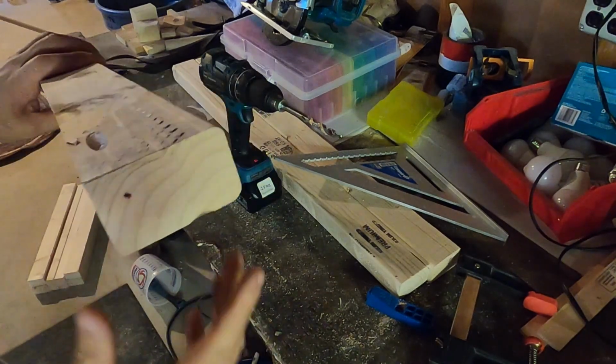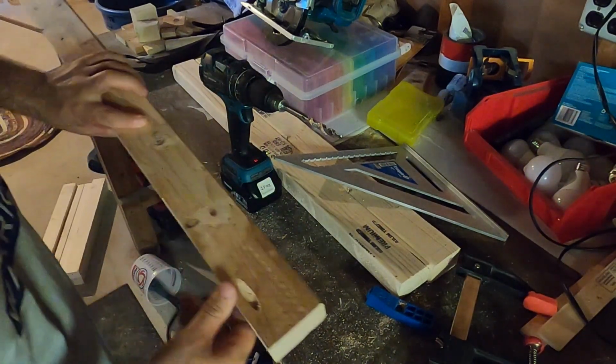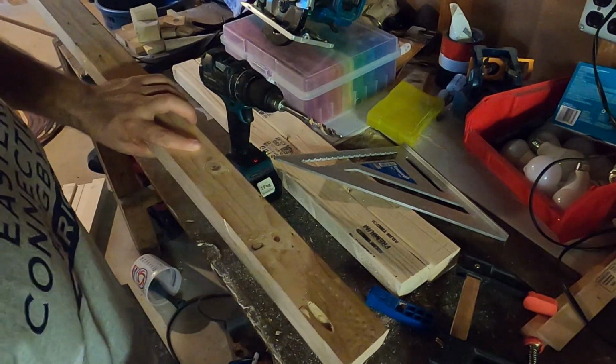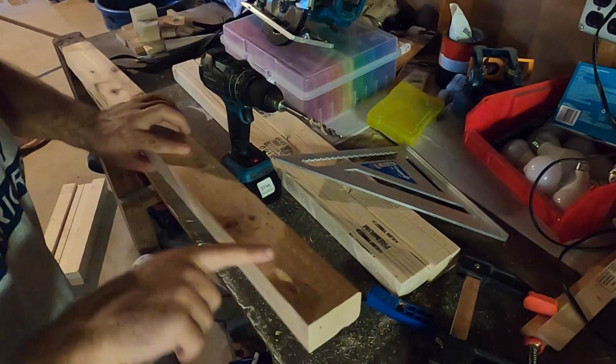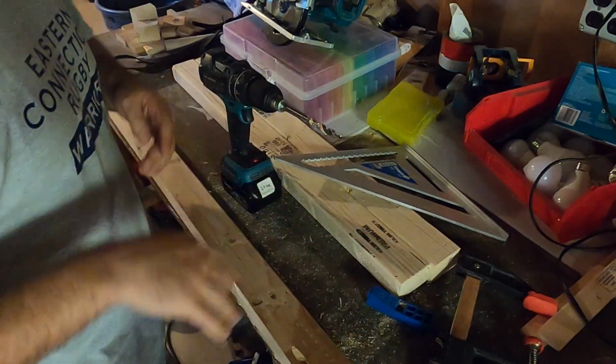And what I like to do is, weird as it sounds, blow on the end of that hole to get all the sawdust out of there. That way when you put the screw in, the screw's actually seating correctly and it's not being held up by a bunch of sawdust.